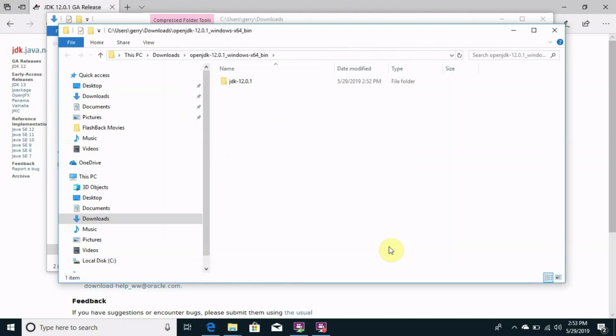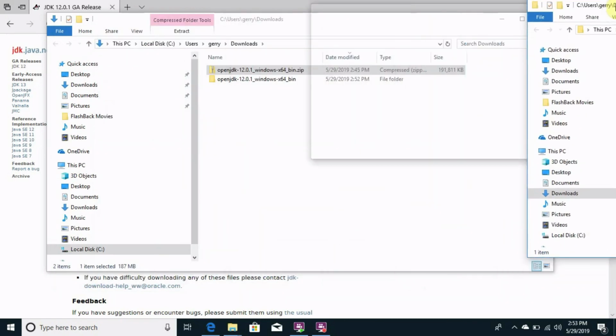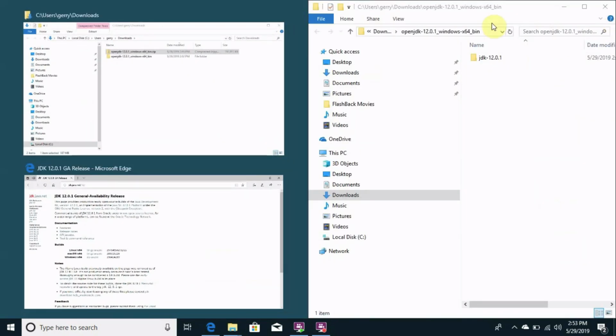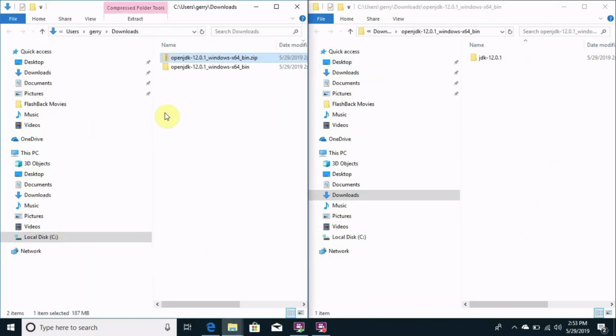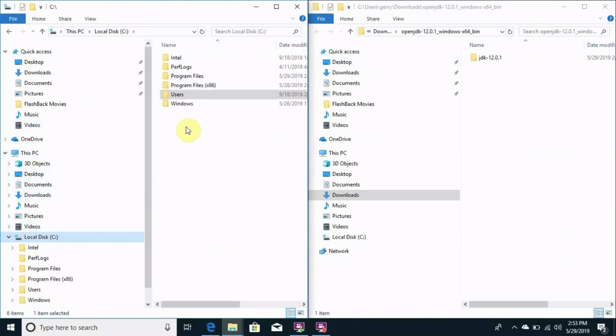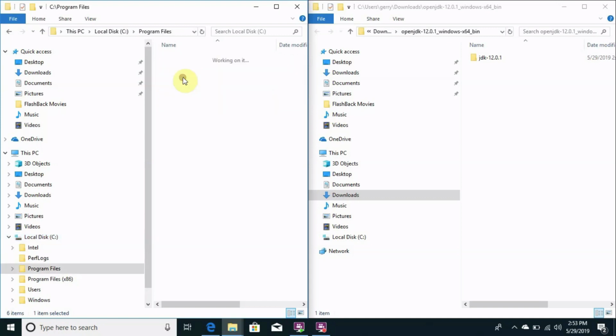Okay, now once it's extracted, you'll see the single folder. This is the one we want to move to the system area. So what we're going to do is move this window to the side. And then get the other window here to downloads. And so we're going to go to local disk and open that. And there's two areas where system files are put. This is for 32-bit files, which are older type applications. This is a 64-bit file. So we'll open up program files.